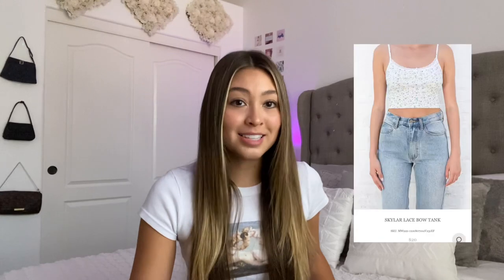This is all my opinion so don't hate on me if you don't agree because we're all entitled to our own opinions. One of my least favorite things I own from there is the Skylar tank — it retails for $20, which is a really good price, but on me it's just personally not flattering at all and it's something I kind of regret buying.